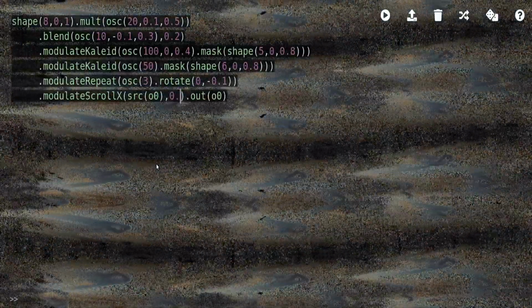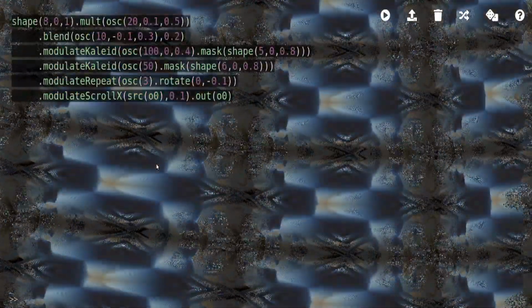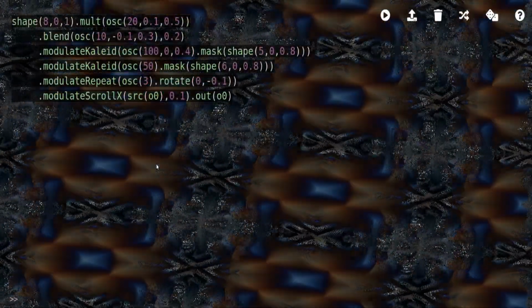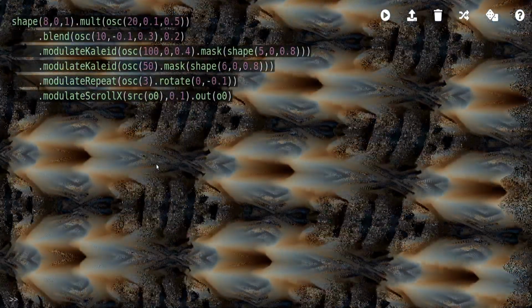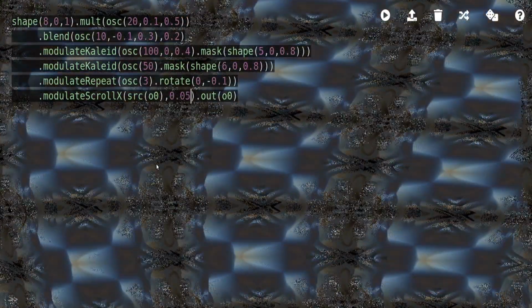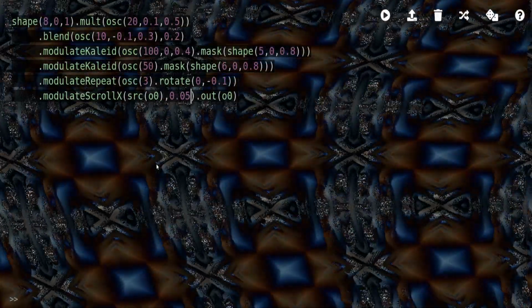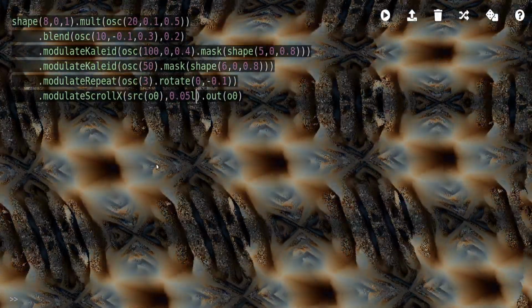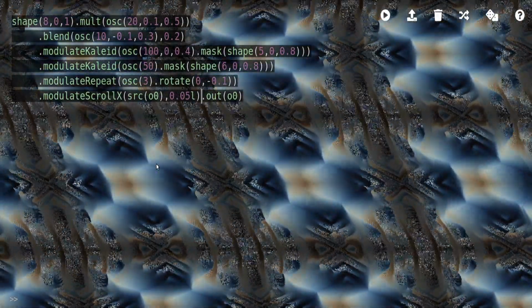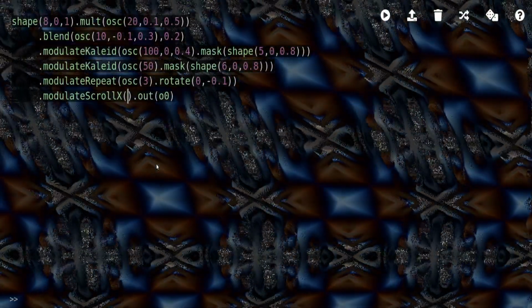But let me see if I turn down the modulation a bit. Okay. It's a little more, keeping more of the original vibe. And only in the centers is it really getting pixely. Still not really what I want.